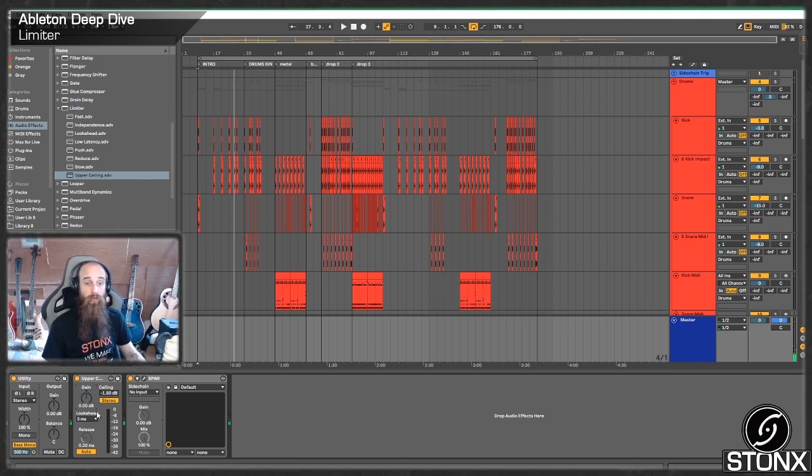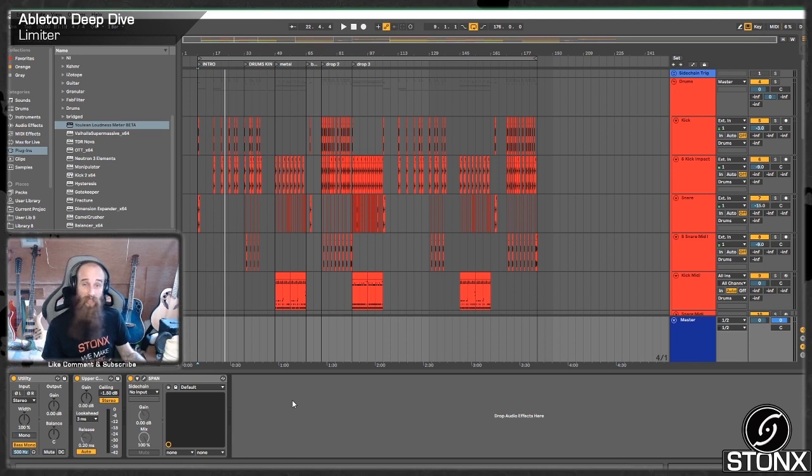So you can hear straight away when you ram that gain up, you can get a lot of perceived loudness, but it is coming at the cost of A, your dynamics, and B, actual audio quality. You can hear the noise floor's been brought up a lot more. There's a lot more distortion there. It's not really ideal.